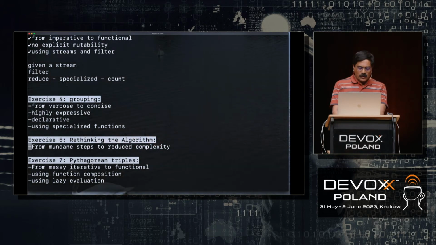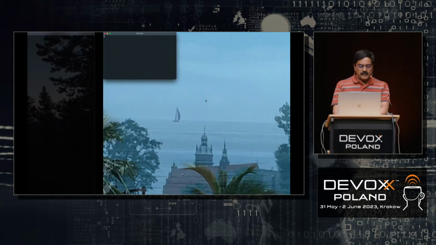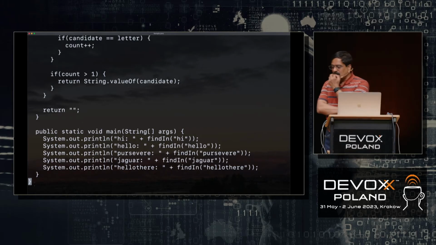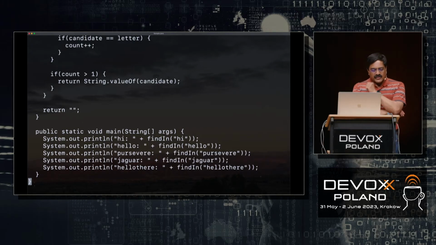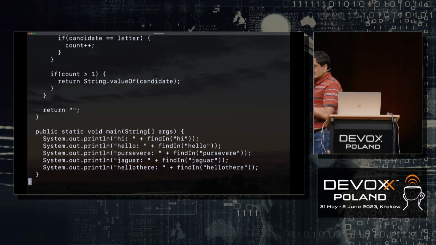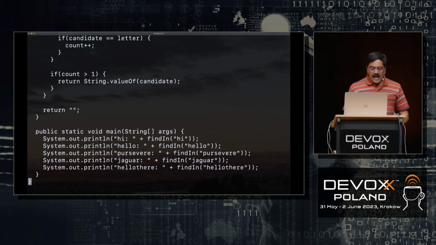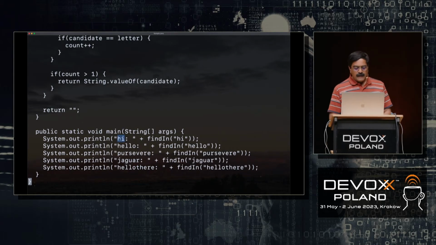Let's go over to something a little bit more complex. So here is code that somebody actually asked me about. And I want you to think about this for a couple of minutes, if you will, because sometimes the simplest of things are the hardest things to do, as they say. So here is an example of a word, hi. And I'm asking for a findIn, and I give a hi to it. We'll talk about what findIn does in just a minute.